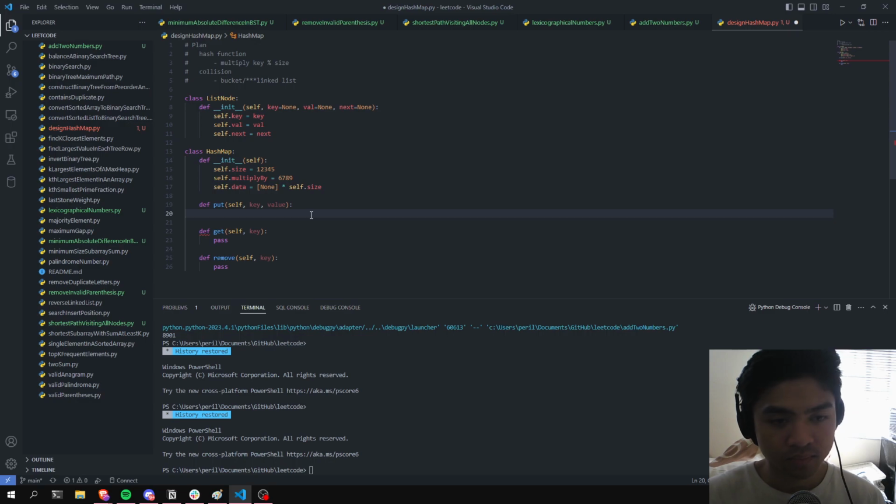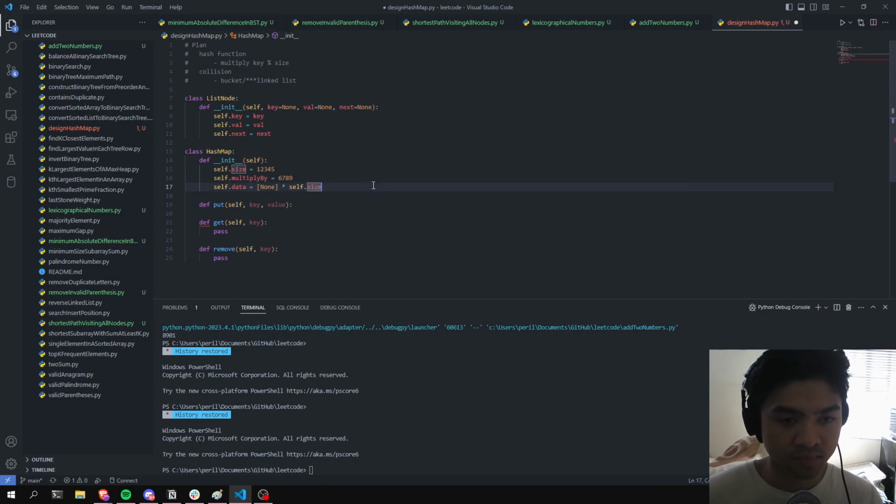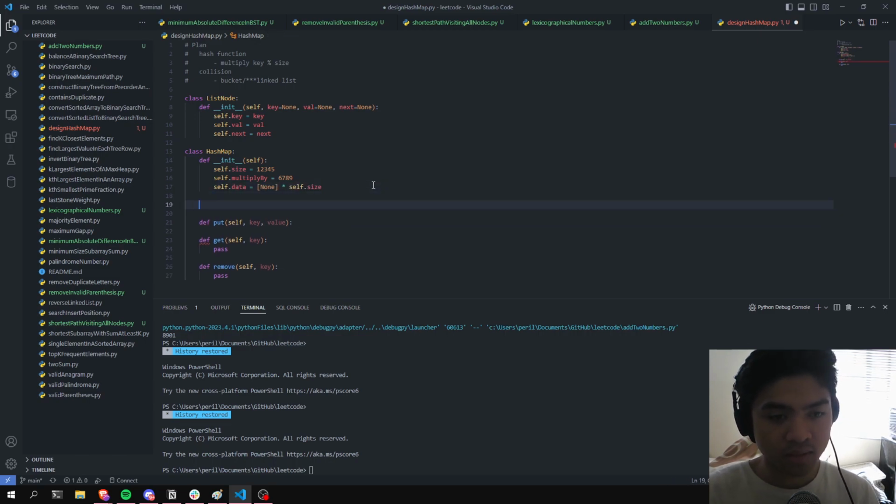First off, since we're in a linked list and we want to update it, we don't want to have any duplicates of the same list node. Actually, this is the wrong thing. We should make a hash function first, right? So we're going to make a hash function actually.